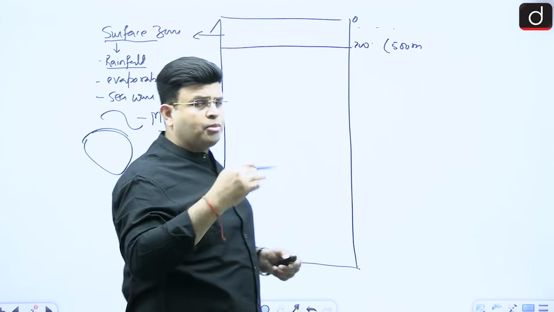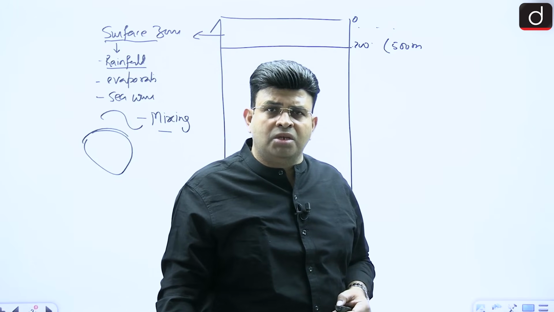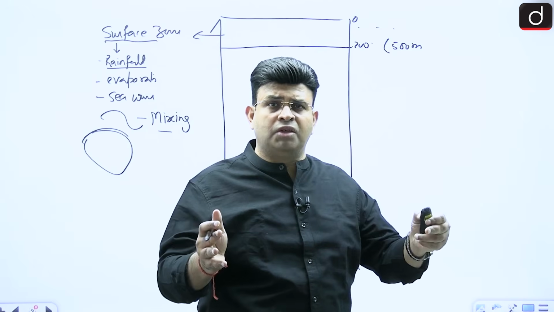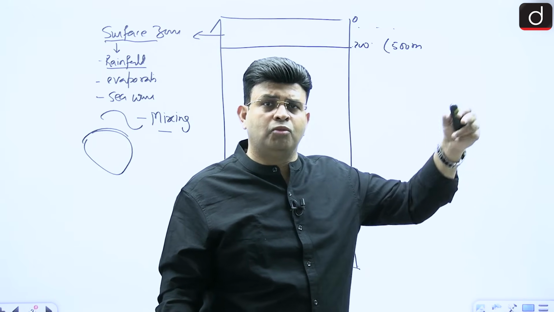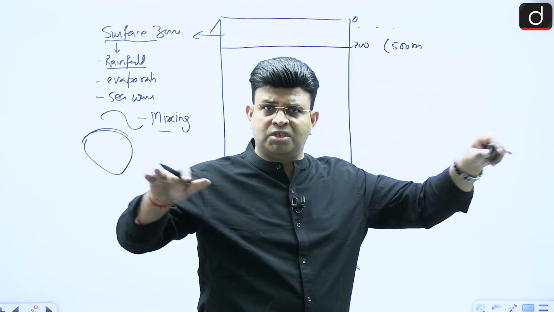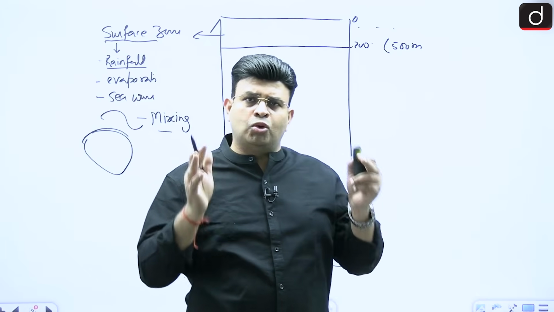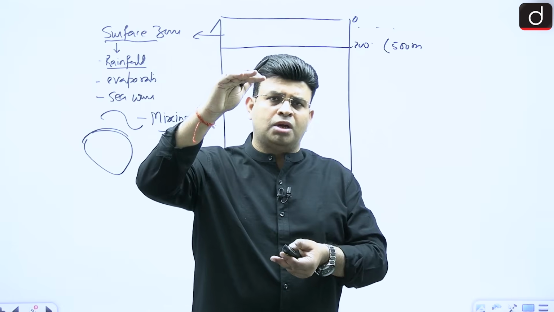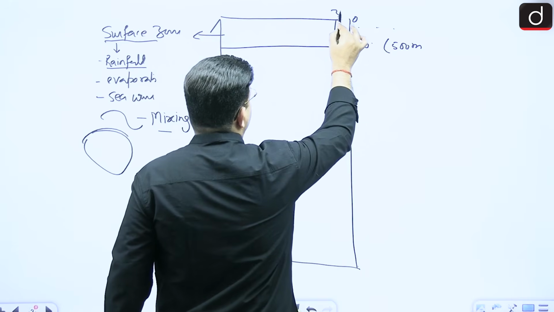In the top region, if I am talking about the equatorial region, the ocean salinity is 34 to 35 parts per thousand. If you go to the subtropical high pressure region, it is 36 to 37 parts per thousand. If you move to the polar region, it is 31 to 32 parts per thousand. So the surface is different in different regions because of rainfall. But if I am talking only about the equatorial zone, it will be 34 to 35 parts per thousand. Suppose here it is 35 parts per thousand.